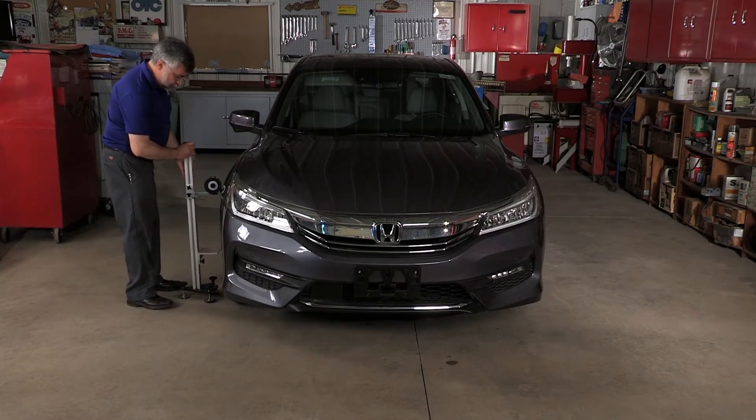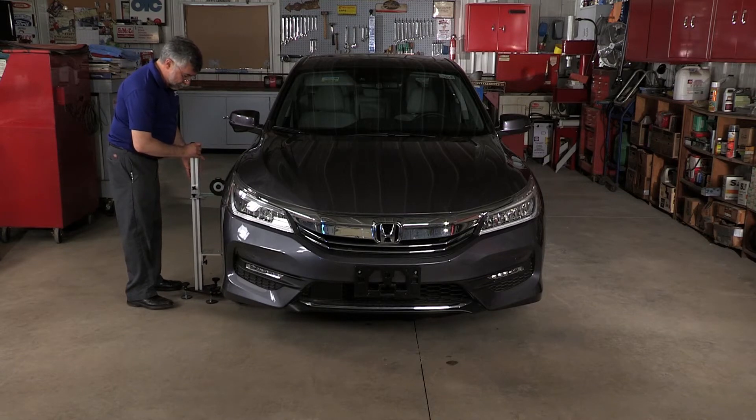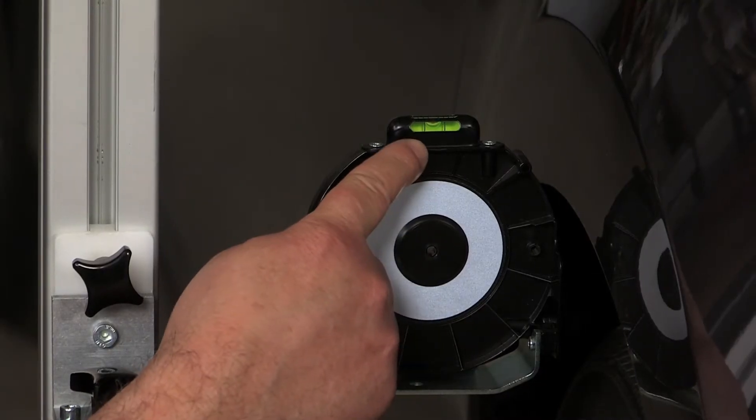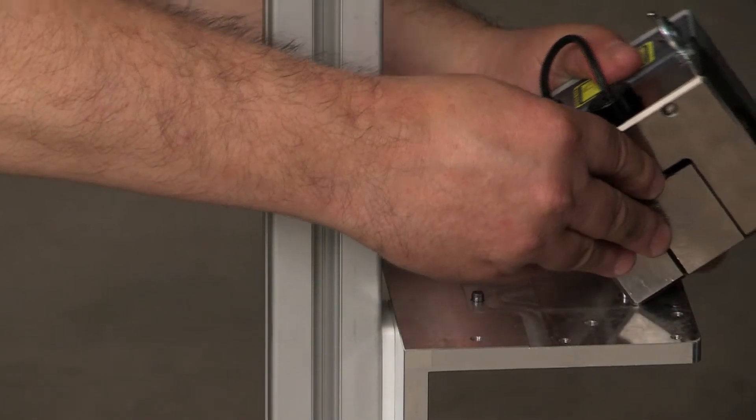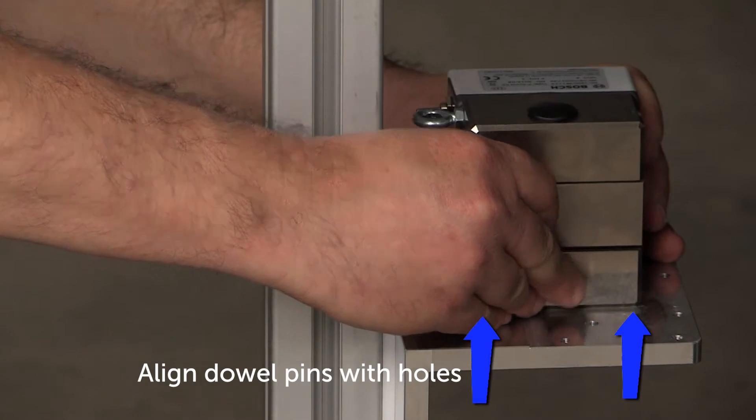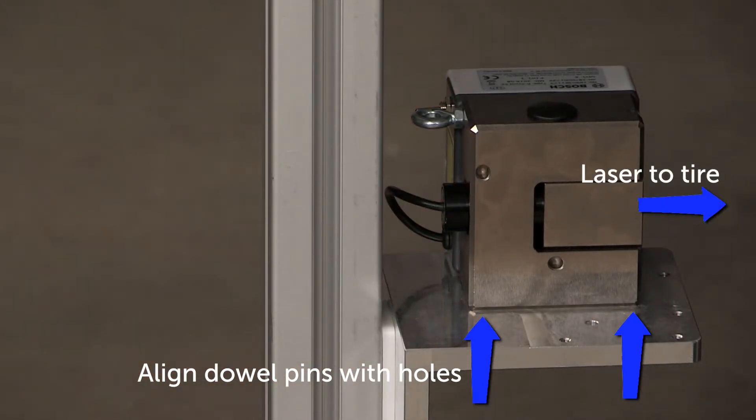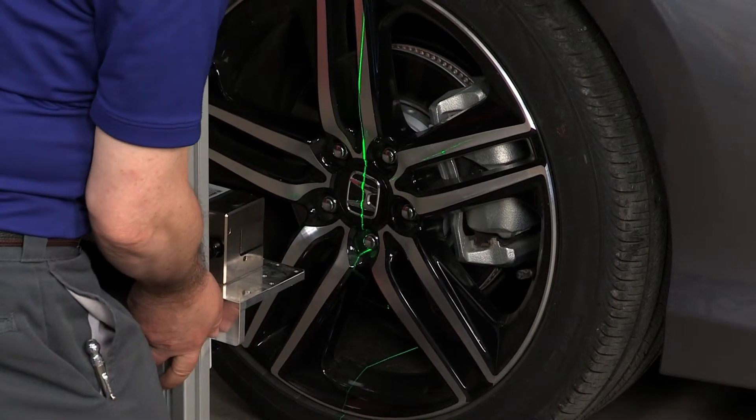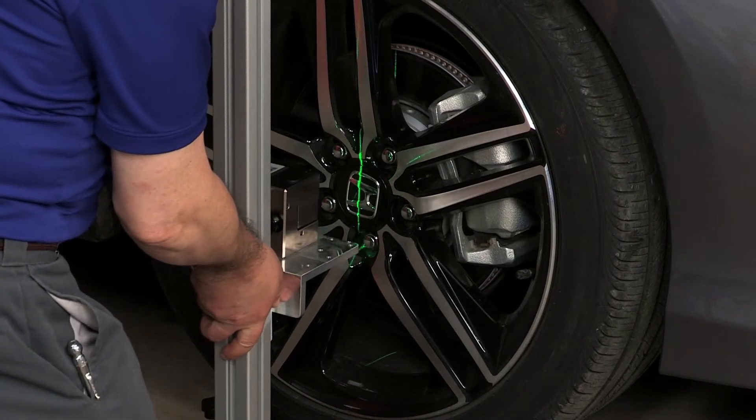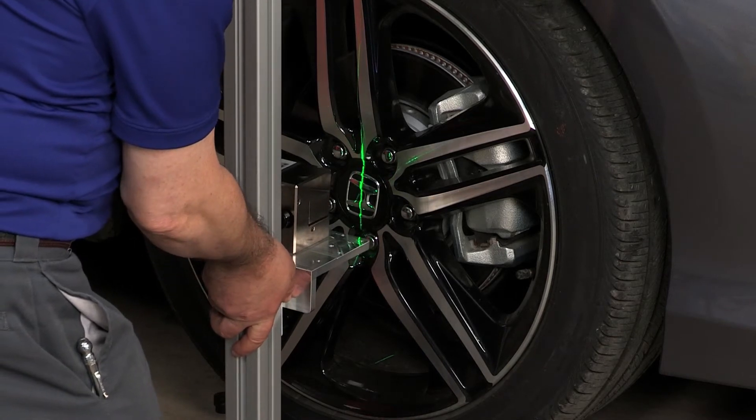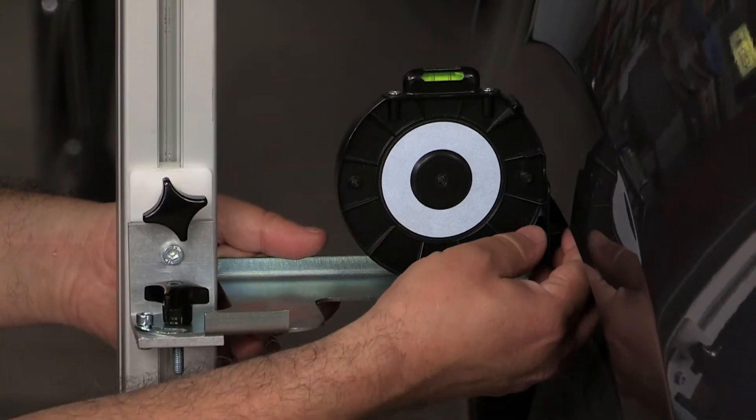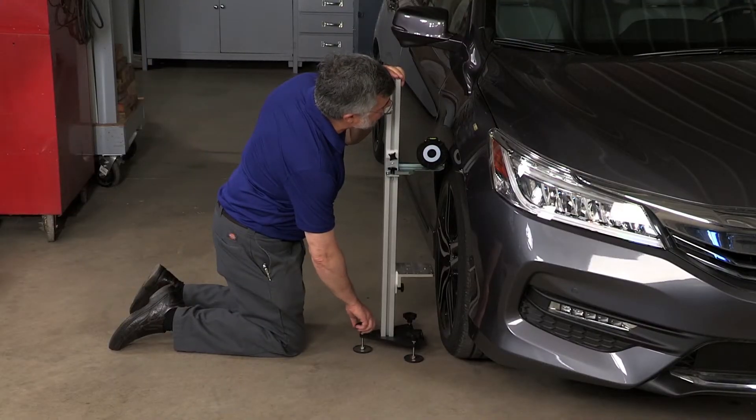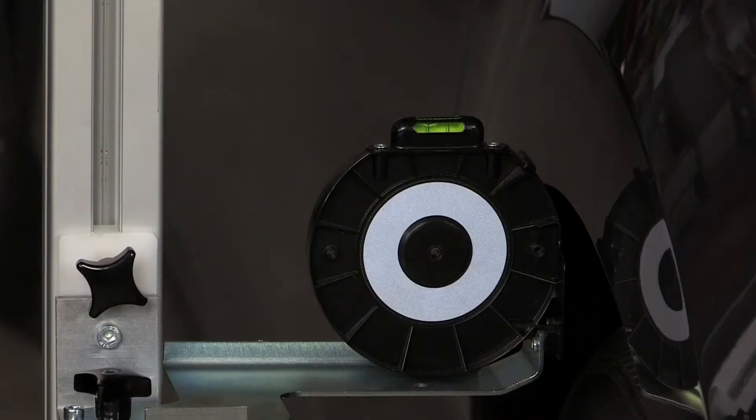Determine the wheel center markers by moving the front centering stand to the right front wheel. The front centering stand has the level on the centering target and two dowel pins on the aluminum stand. Using the laser from the target stand, place it on the plate with the laser pointing towards the wheel on the front stand, aligning the two dowel pins. With the arrow of the base pointing away from the wheel, turn on the laser to find the center of the wheel. Raise or lower the centering target to align the black tongue underneath the lip of the fender. Level the centering stand using the level on the centering target.